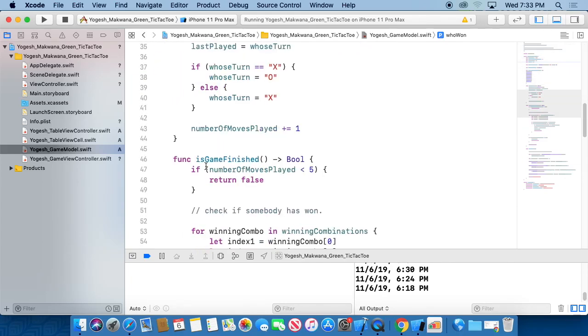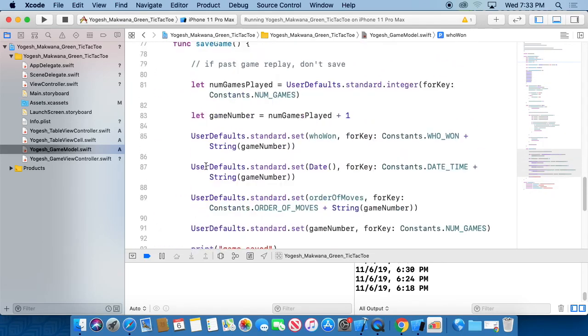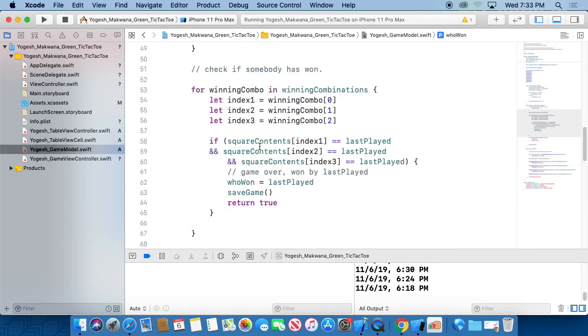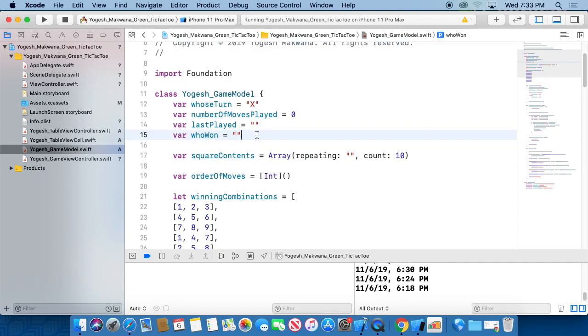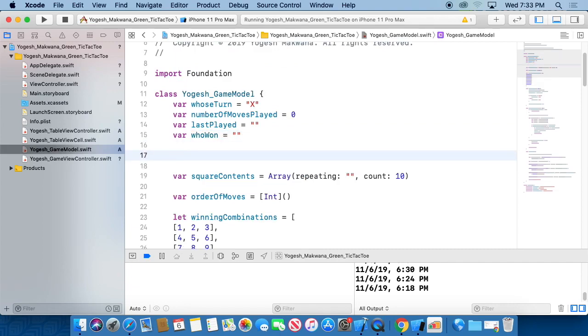Okay. So in the game model is where we save the game, and we don't want to save it if it's a replay. So let's add a variable here. Call it is past game, and then we will set it to false.